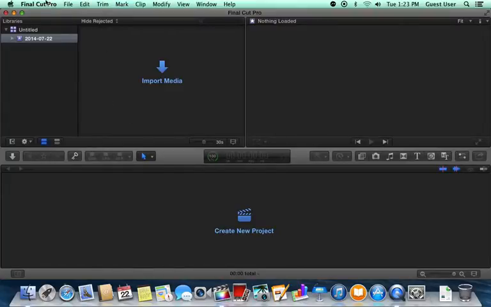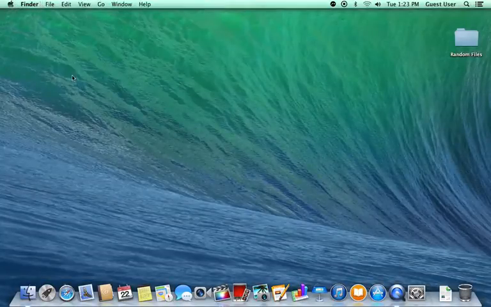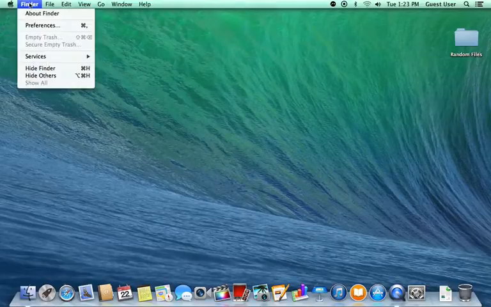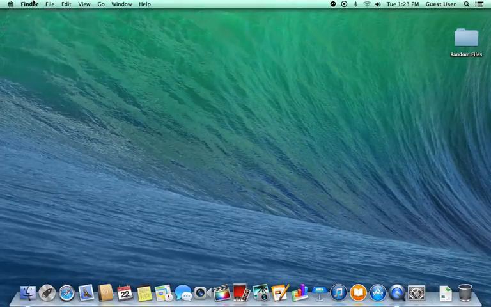Now, most of you will get used to clicking this red dot to close the program, but you need to make sure the program actually closes. Some programs don't behave right, and you'll still see the name of the program up here in the top left. If it does that, just click on the name of the program, go down and look for something that says quit.